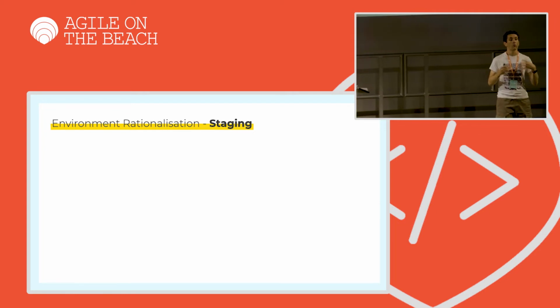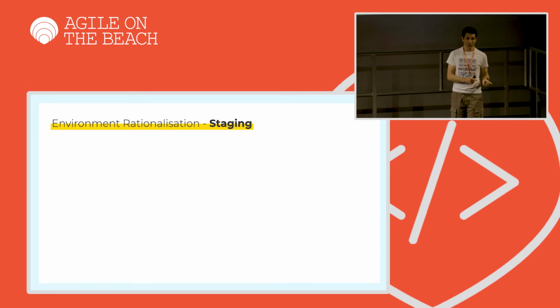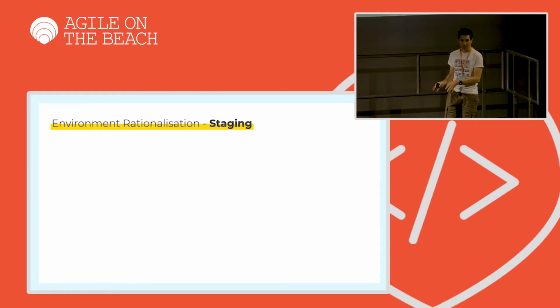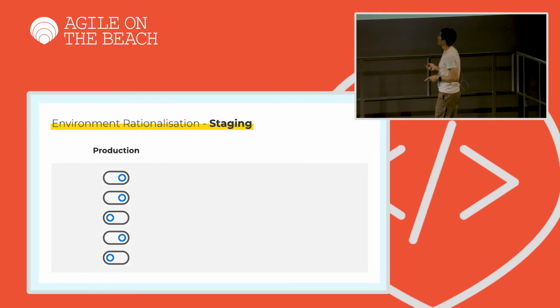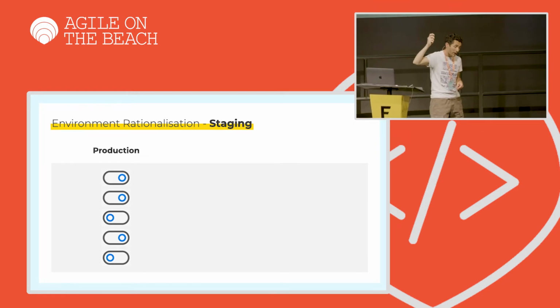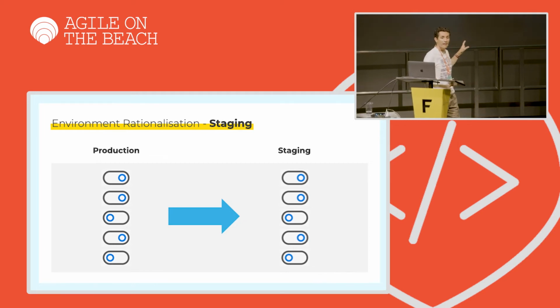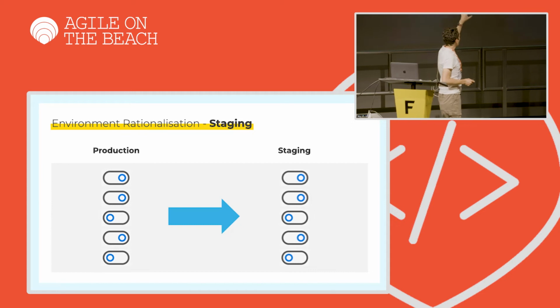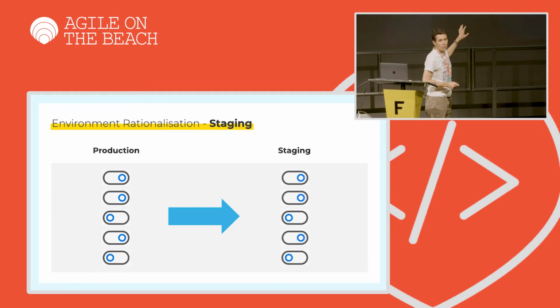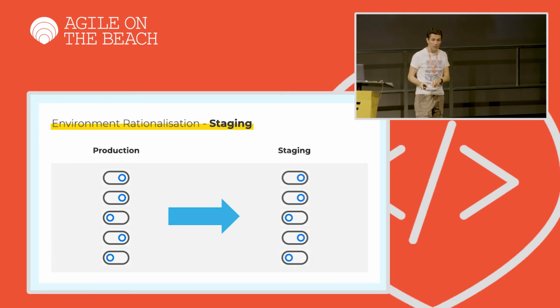Usually, a staging environment is used for regression testing, right? It's not an environment that you use to test your new behavior. It's usually an environment that you use to make sure that the existing behavior is still what you expect it to be. And we need that because if we go back to our feature flags, we may have a particular set of configurations in production, and then we need another environment that exactly replicates what we have in production. So then whenever we make code changes, we have a place that mimics production, and then we test that we're not breaking anything. That's basically the purpose of staging, is not to test new things, it's just to verify that the existing things are still doing the same thing.